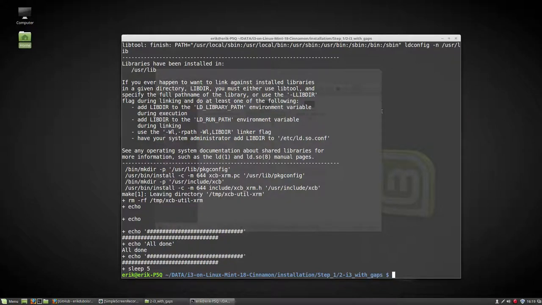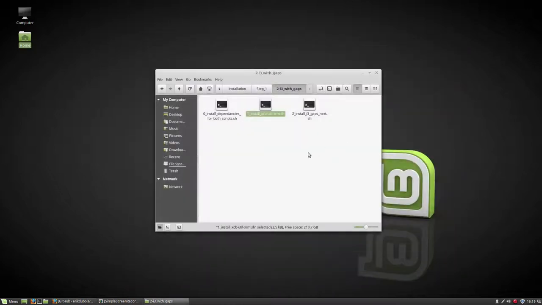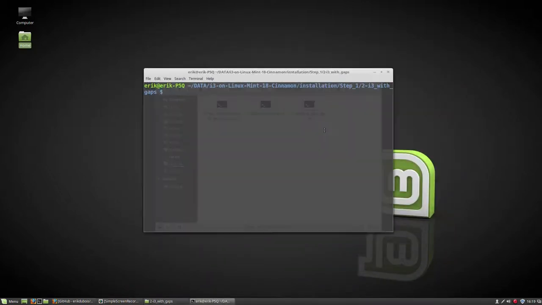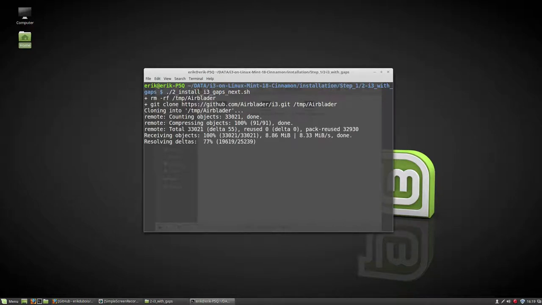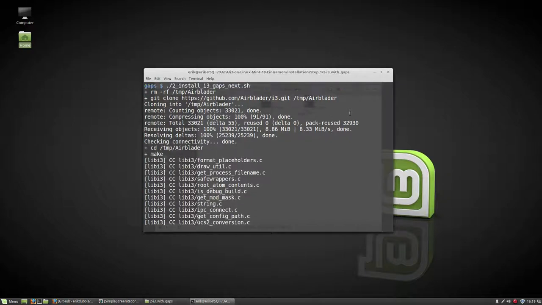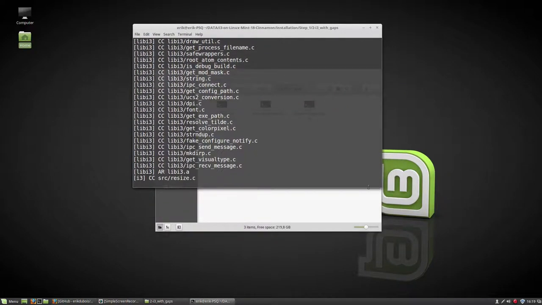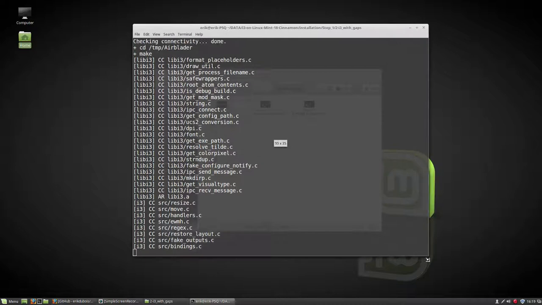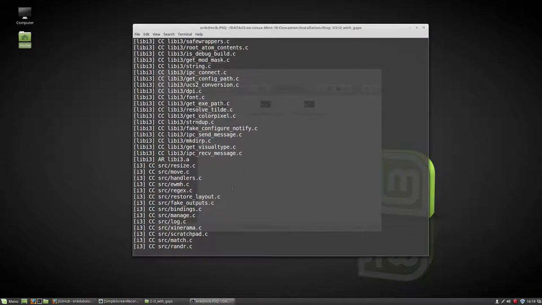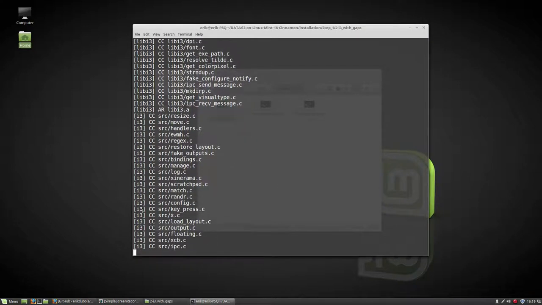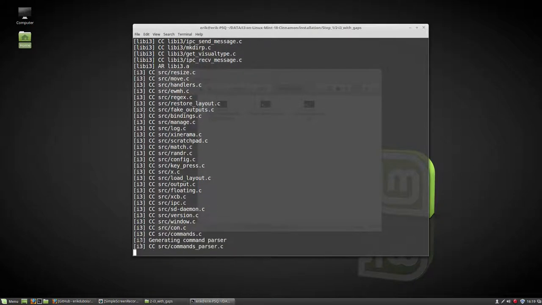Where are we? Let's quickly check again. So we are in the right folder. Three. Why is the three? Oh, the three is not existing. Two. Okay. And there we go. For the last one, this is actually the i3 with the gaps, and here you see the name in front of it, i3 i3.